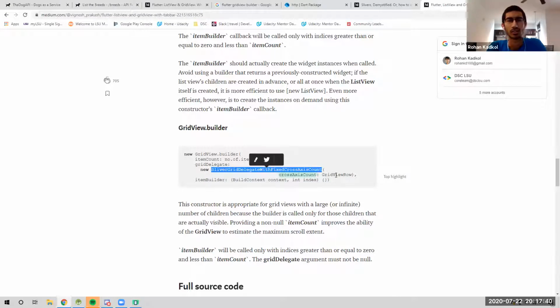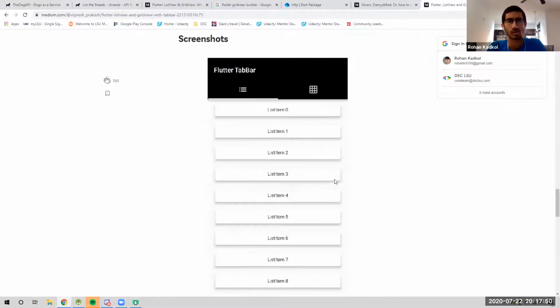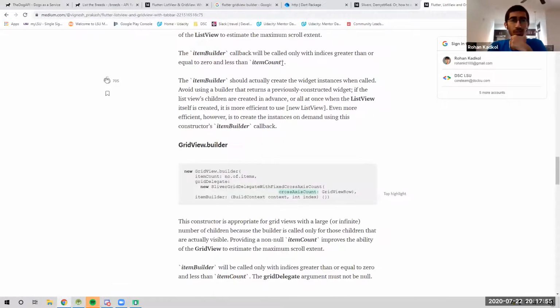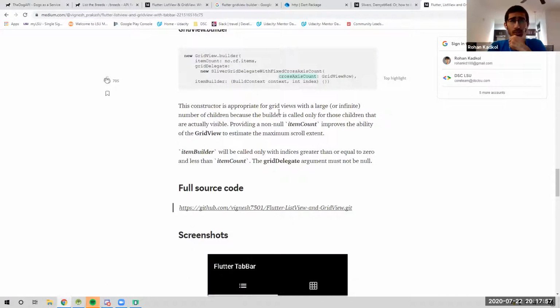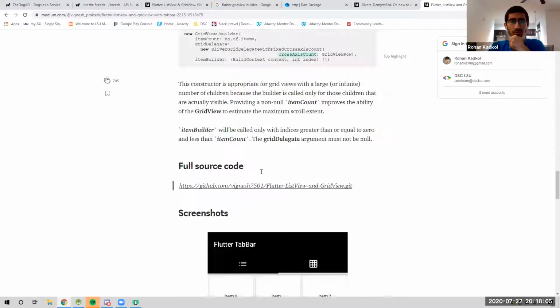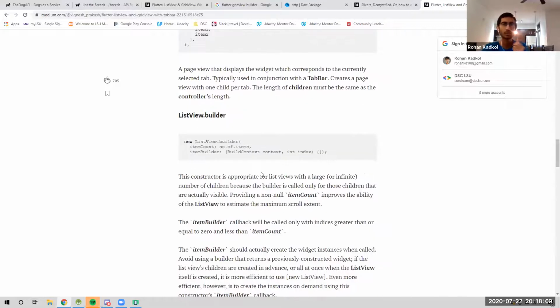Cross-axis count. Grid view row. I'll have to read through all this. This constructs an approach for grid views with large or infinite number of children because of, okay. But I'm still not sure.